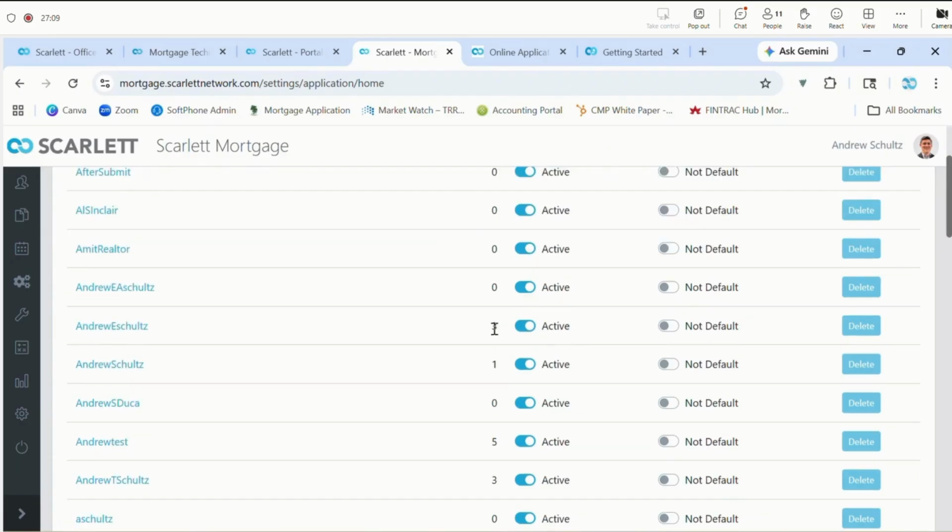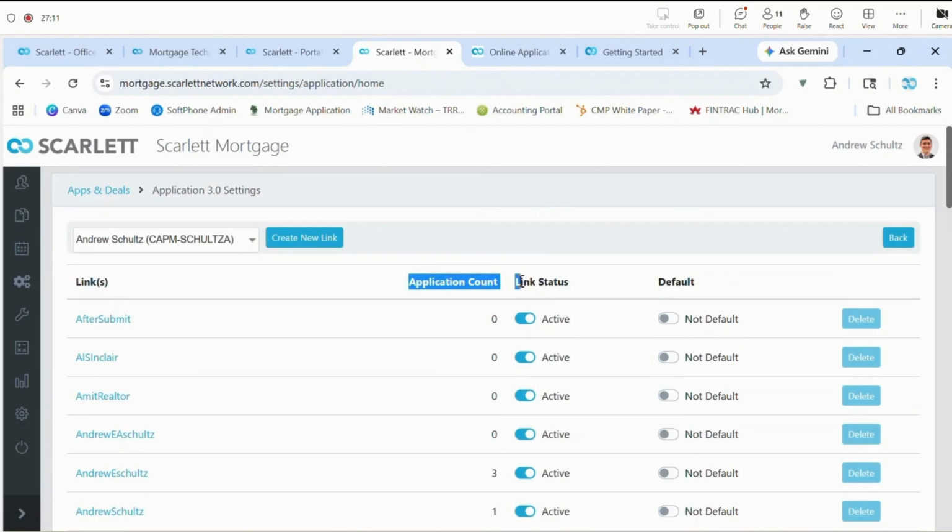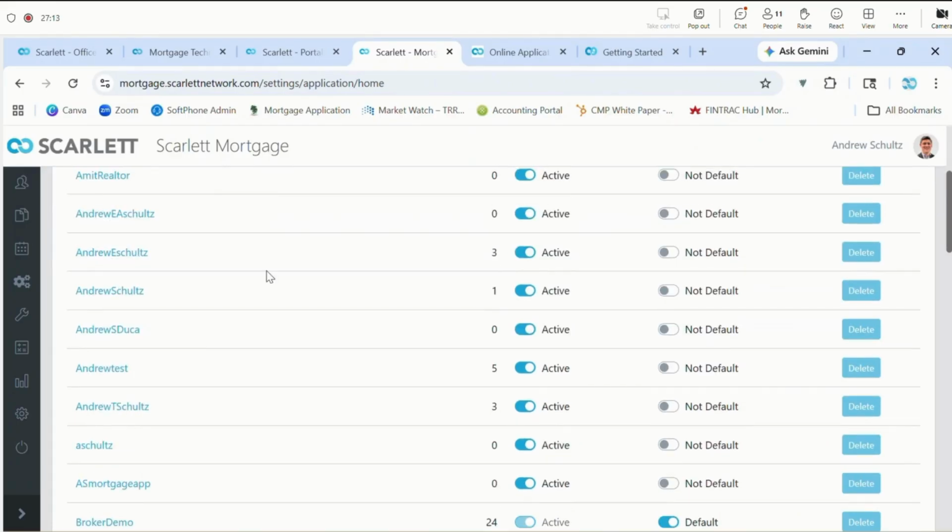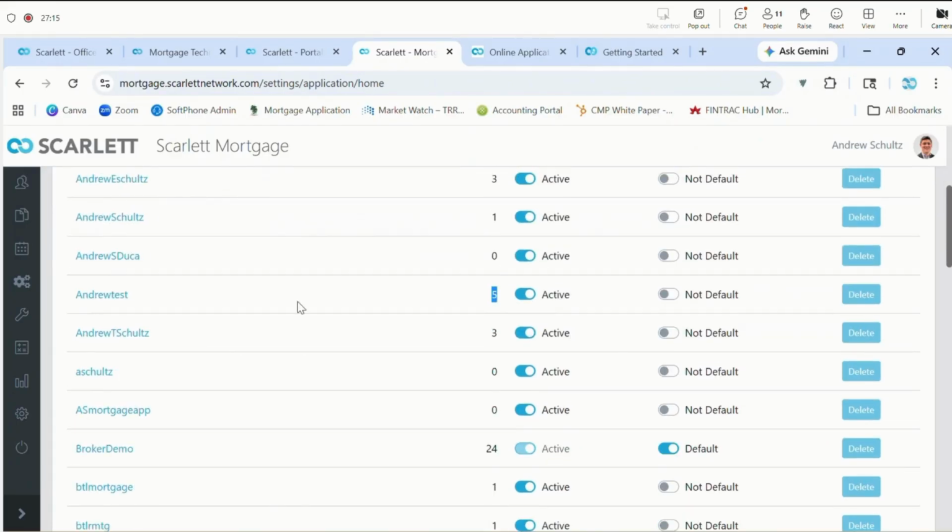As a result, you see here, I can track how many applications I've received from that source. So I got 5 applications here. I got 3 here. I got 24 here. This one is outperforming all of them. So that might be the one that is on my email signature. That might be the one that is on my website. What that does is it tells me where my business is coming from.